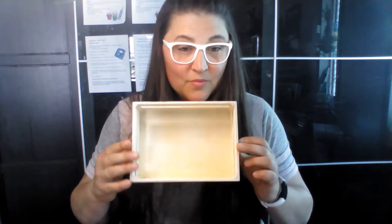You will find a wooden box. You will then find a glue gun. You will need to remove it from its plastic, it's brand new, and plug it in, let it warm up. You will also find glue sticks. They are for your glue gun. And then you will find pine cones of various sizes, and they look like these, or little teeny tiny ones. And there are also instructions in it of what you need to do.